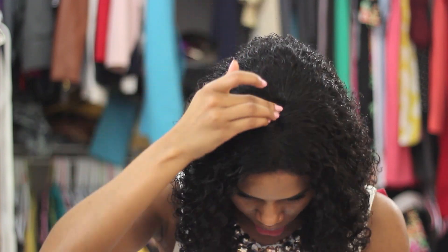Another tip: put a bobby pin at the top. I have a bobby pin right here that I use, and since I didn't glue it down in the front, putting a bobby pin in here at the very top — and you can also put one at the nape — helps it so that if you pull, it's not going to go anywhere. This part is not going to lift up. Get a Denman brush. The Denman brush was amazing. This was the first time I've used a Denman brush, but it really helped to detangle and get the curls to pop.